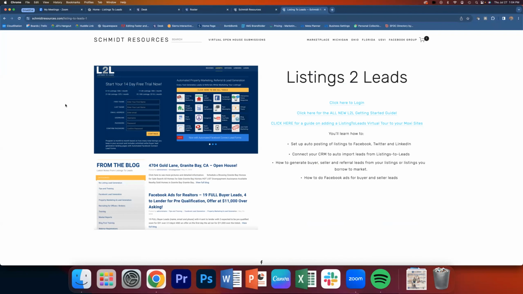So the idea is to take your listings and generate leads with them, leveraging what's called required or forced or recommended registration.